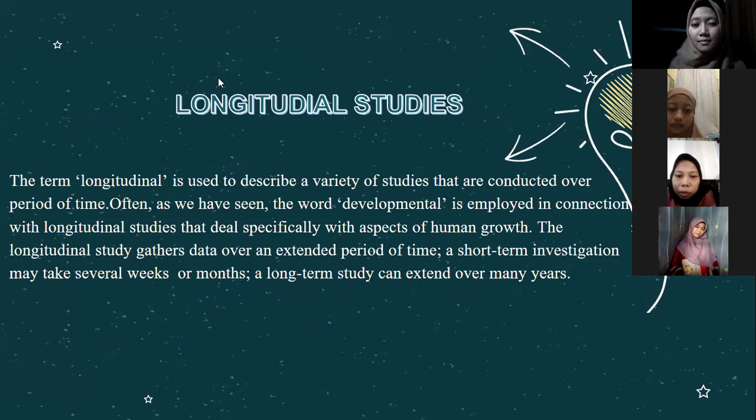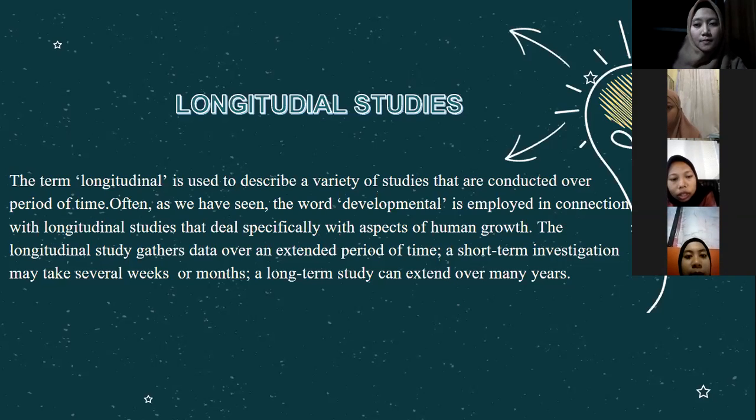Okay, I will explain about longitudinal study. The term longitudinal is used to describe a variety of studies that are conducted over a period of time. Often, as we have seen, the word developmental is employed in connection with longitudinal study that deals specifically with aspects of human growth. The longitudinal study gathers data over an extended period of time. A short-term investigation may take several weeks or months. A long-term study can extend over many years, where successive measures are taken at different points in time from the same respondent.